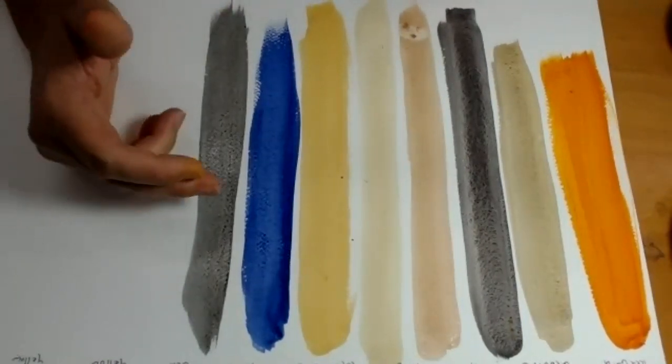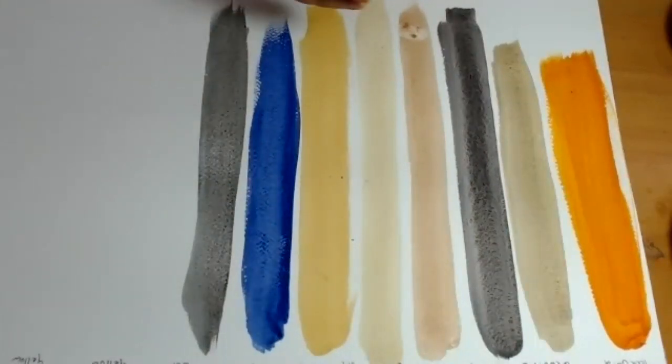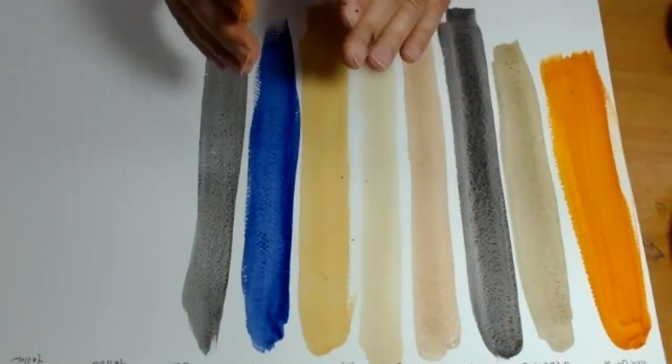It has super great heat resistance. It's just because they make it in such small quantity. And when you have a lot of labor and overhead, like a university going into a very small quantity, it ends up increasing the price. So it hasn't been on the market for that long.